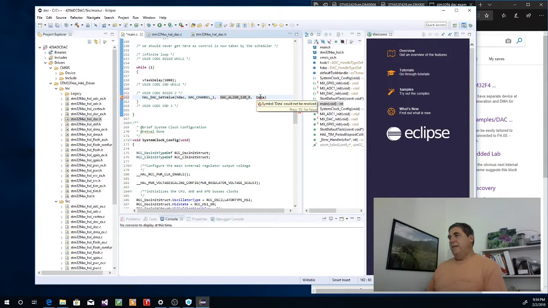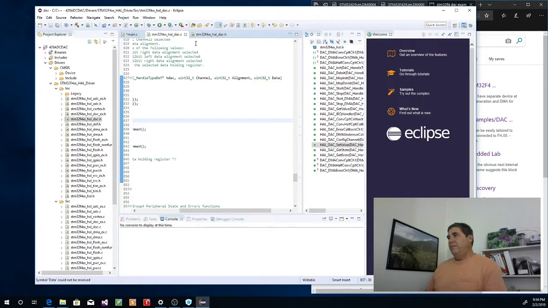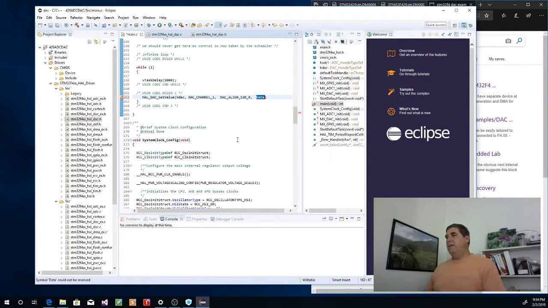And so now we need some data. Now, this data is an unsigned 32. I don't know why they had to do that, but fine. We'll just make the number. Remember, it's from 0 to 4095. So we're just going to make it 2048, which is about halfway. See if we get any. Yeah. Okay, so it's pretty happy with it. So when we debug and we come here, we're going to set that value.